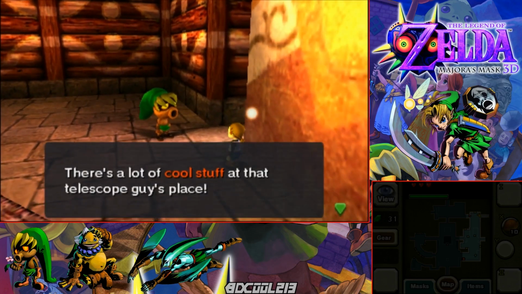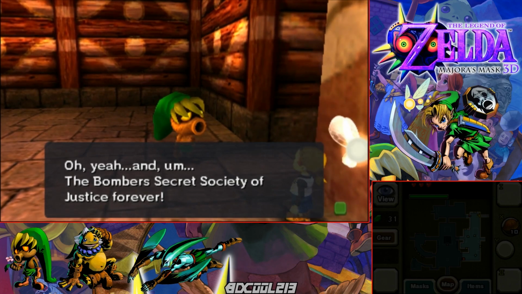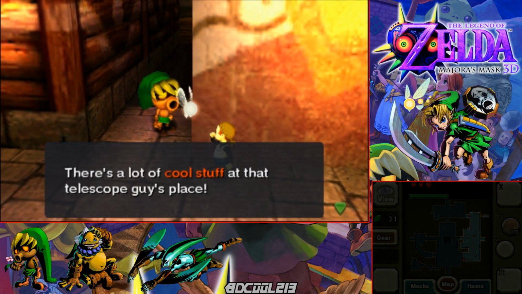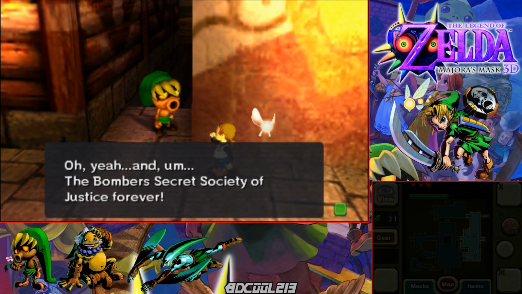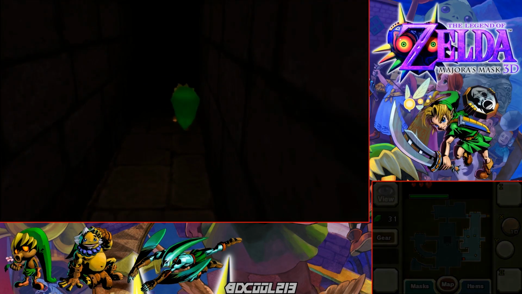Am I playing this on easy mode or something? No, actually, you know what? I thought there was like a hero mode as well. I think Ocarina of Time 3D had it. I believe it had a hero mode that you can put on. Or maybe I'm thinking about another Zelda game.